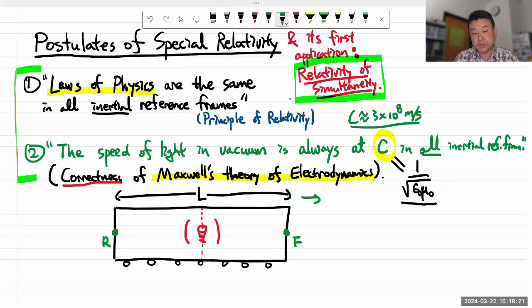There are detectors. So when you emit this pulse of light, the detectors at the front and the back can detect when the light has arrived. So when they are functioning, they can measure time at front when the light pulse has hit the front, and the time at the rear when the light pulse has hit the rear of the train. Good. I think all of that hopefully makes sense.